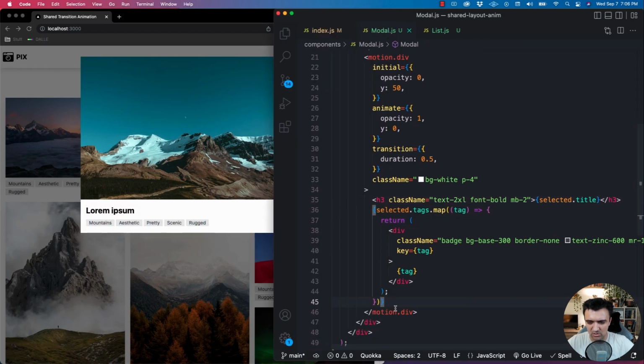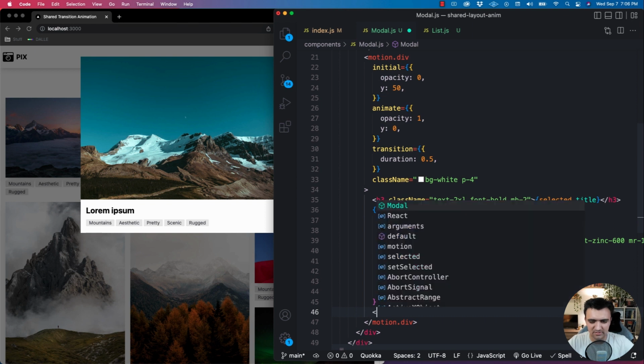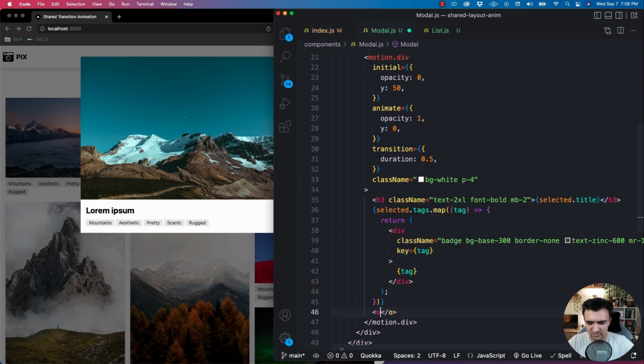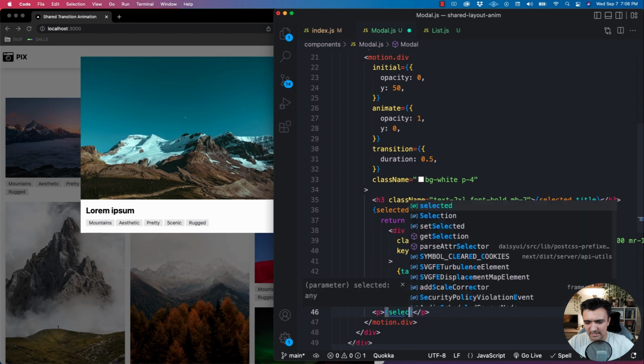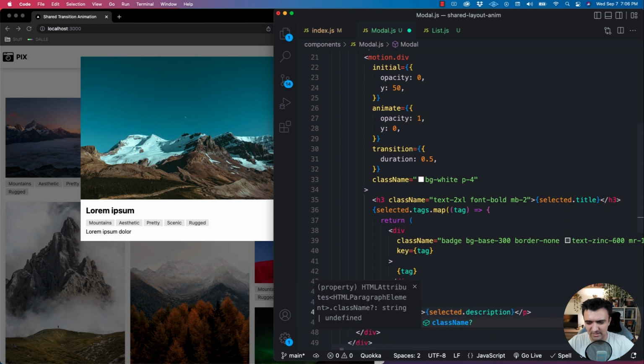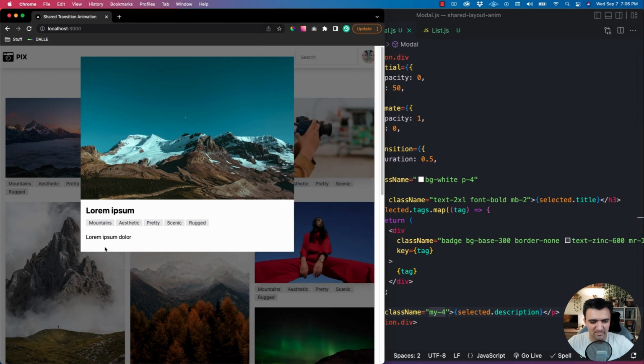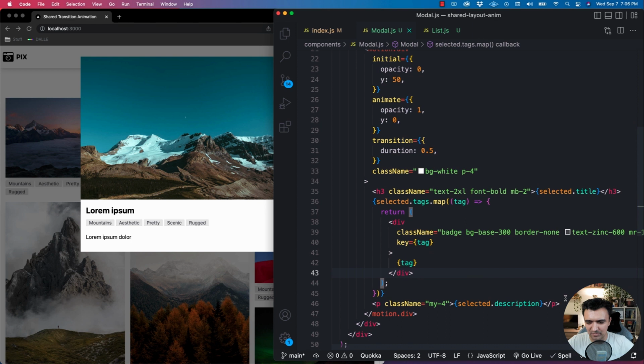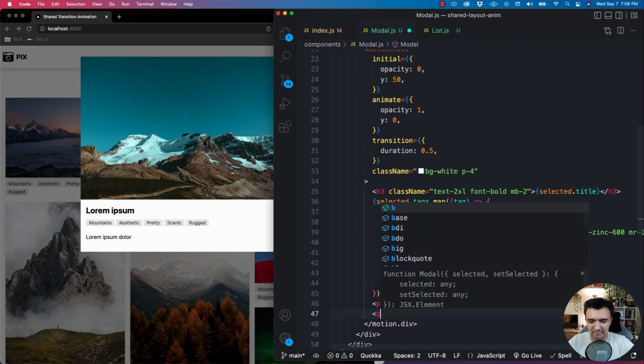Below our tags, we'll go ahead and add our description. So that's just a paragraph tag, not an O tag, a paragraph tag rather. We will add in our selected.description. Save that, make sure I didn't have any typos. Should pop up. Nice, popped up. So now we'll say class name. And for the class name, we'll give it, let's say, just a margin Y of 4. I'm actually fine with how this looks by default. This is going to give it some margin both on the top and the bottom. And then below this, I'm going to add in a button, which is just going to be kind of like a fake download button.